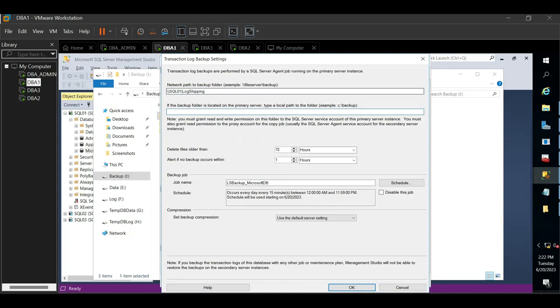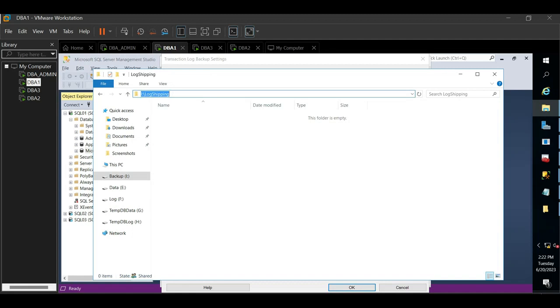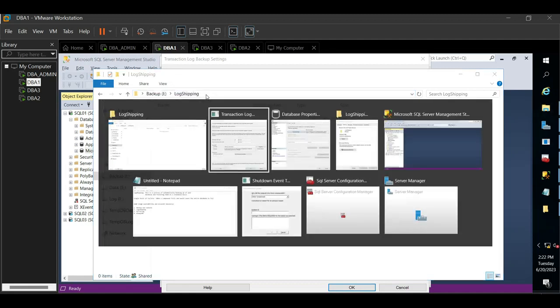So this is the location or the destination of our backup folder. Now, if the backup folder is located on the primary server, type a local path to the folder. So it's located on the primary server, and I want it to back up here. Right click this place and copy this path, then put it here.